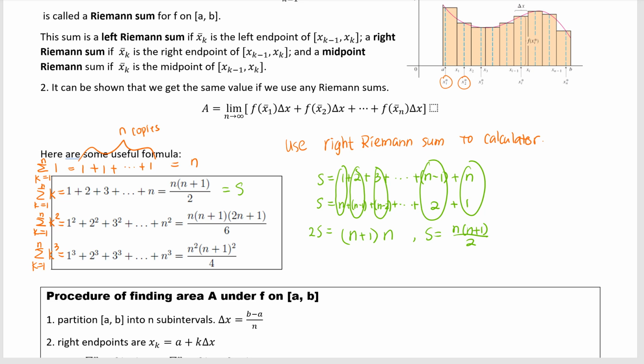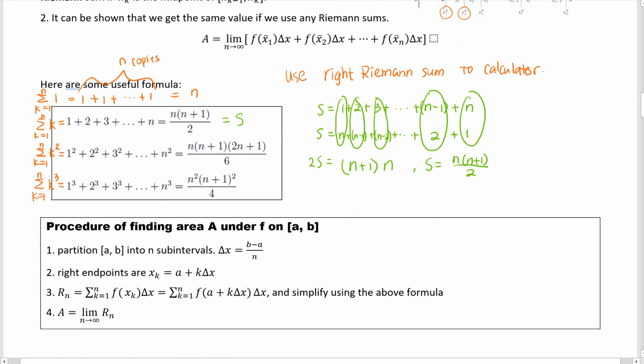Okay, the next one, the sum of k from 1 to n of k cubed. That's 1 cubed plus 2 cubed up to n cubed. You can see this is actually the first formula squared. It's n squared, n plus 1 squared, over 4. So this is how I remember it. Remember the first one, n times n plus 1 over 2. And then the k cubed one is that formula squared, so n squared, n plus 1 squared over 4. And then the sum of k squared is n times n plus 1 times 2n plus 1 over 6. Okay, so this is how I memorize it.